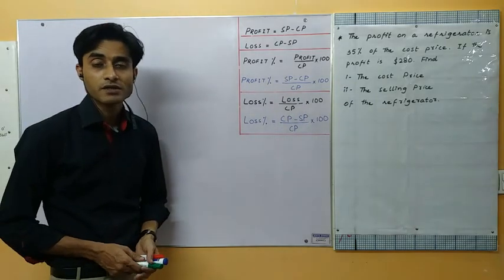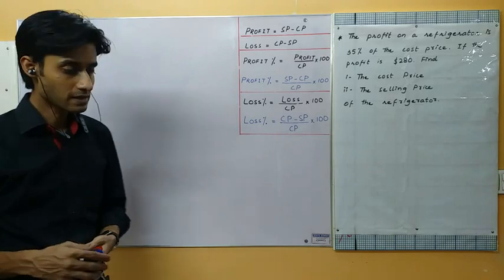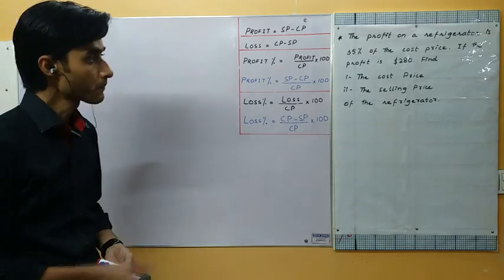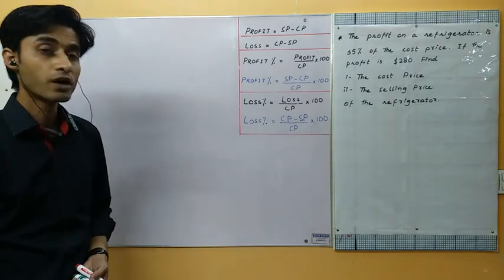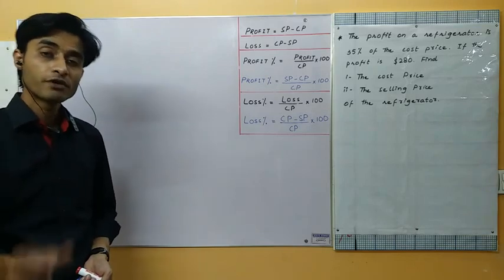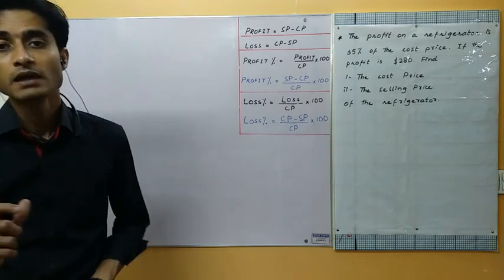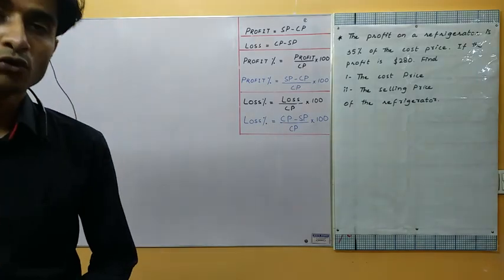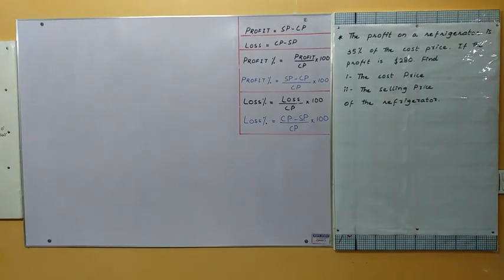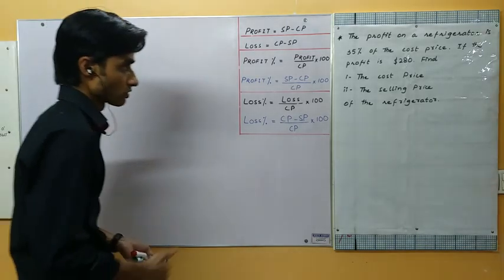In the previous video, I have discussed a question which already had these things given in the form of data. Now we have a word problem. From this word problem, you will have to first of all extract the information, extract the data. You will have to identify the known quantities and the unknown quantities. And then you will identify the formula that can be used to find out the unknowns.